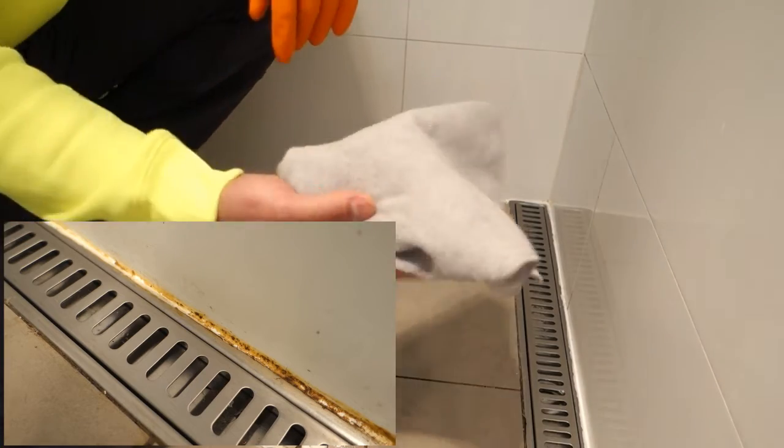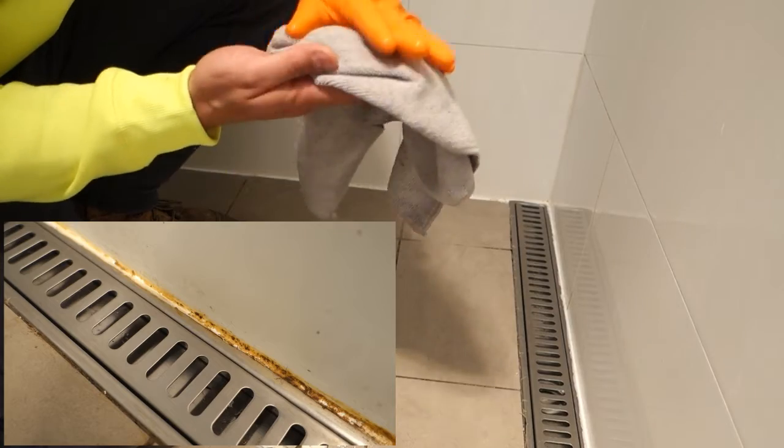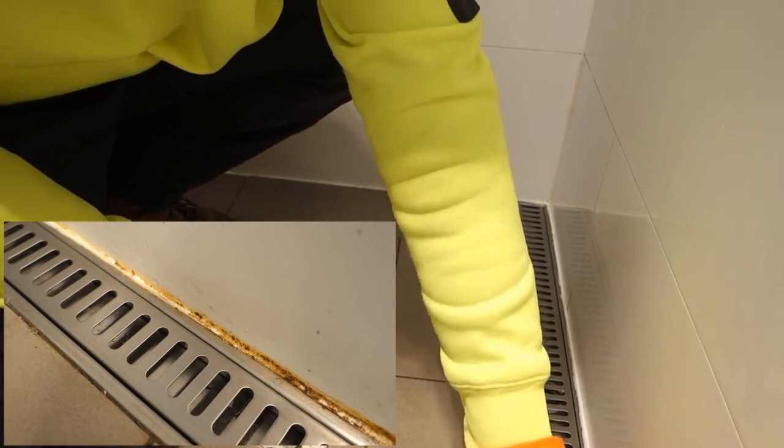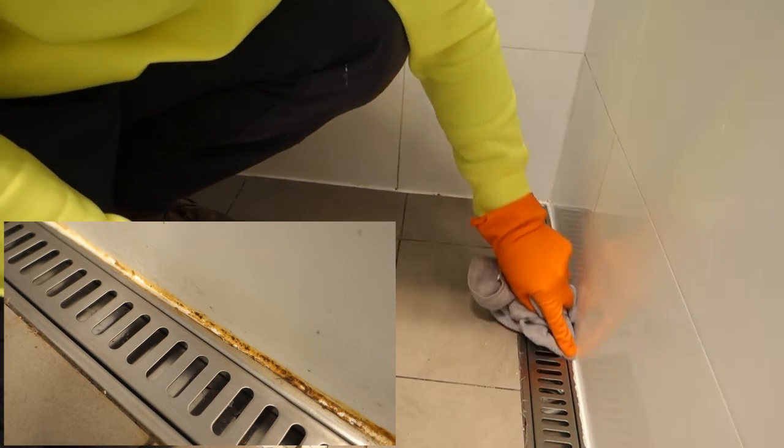So once we've got that removed, just get an old rag. Make sure you don't use a new one because the bleach will discolor your towel. So just use an old one like this, and we want to just wipe away any excess, any kind of little gunk that's left on there that the bleach has broken down.